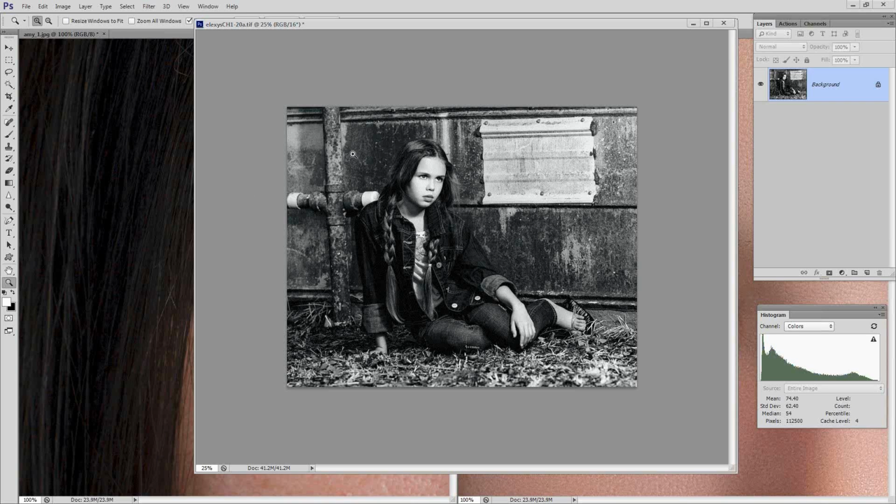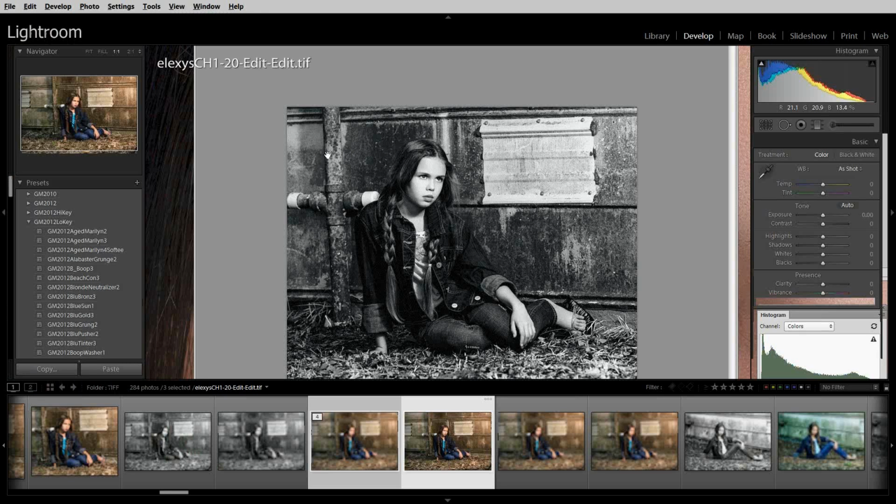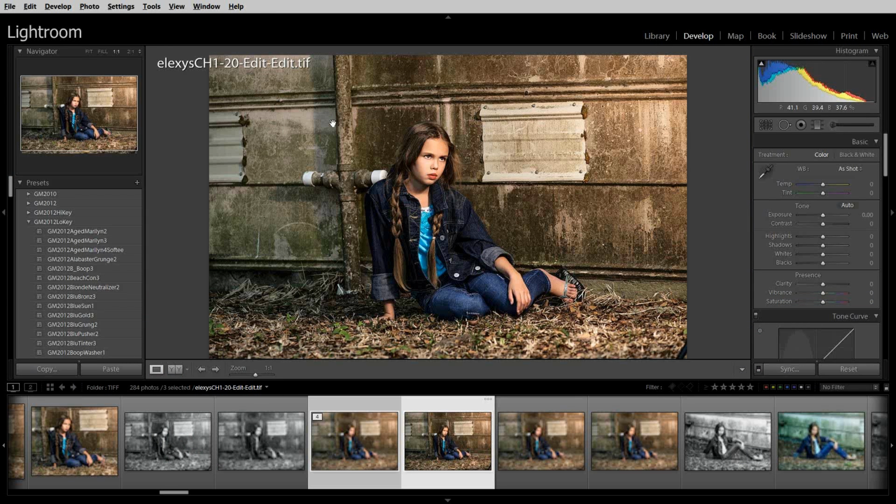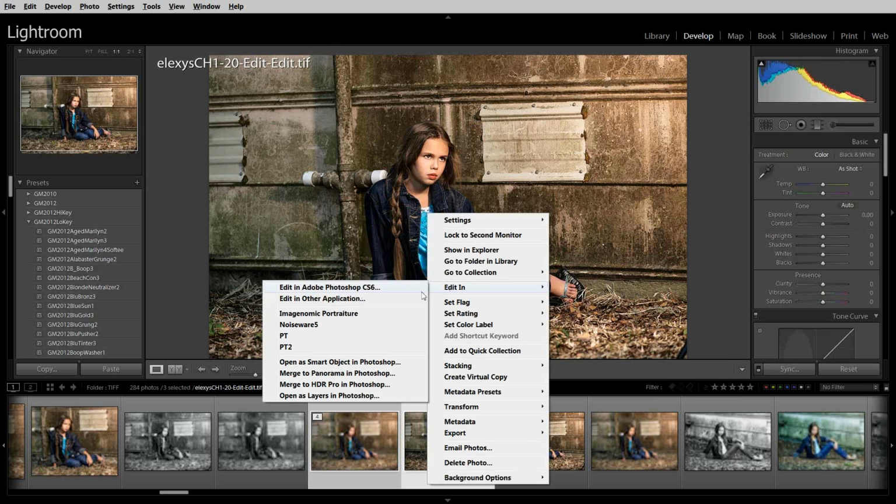But what I'm going to do here now is I'm going to switch over to that Mr. Lightroom guy here, and we're going to take a look at what Lightroom's doing. And here's that image we just had opened up over there, or one of them. We got so many of them going on here because I've been working with presets and things like that. We don't have Noiseware in Lightroom right now. We've got Portraiture, and the way it works is you right-click on the image, you come up and you have Edit in Imagenomic Portraiture.